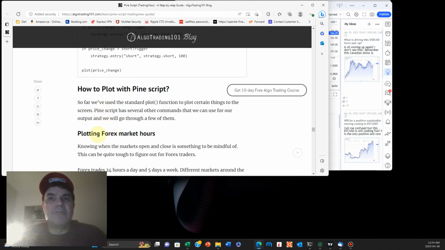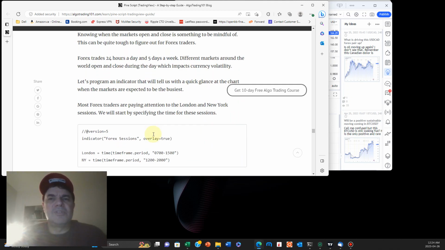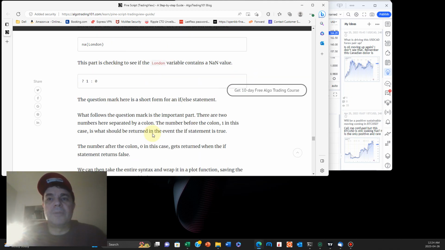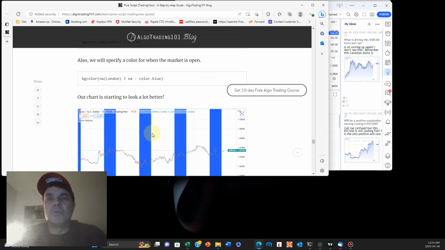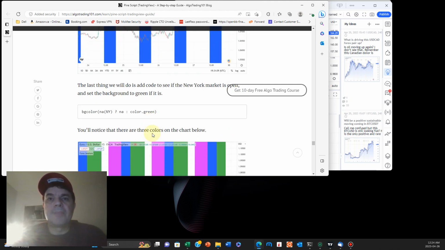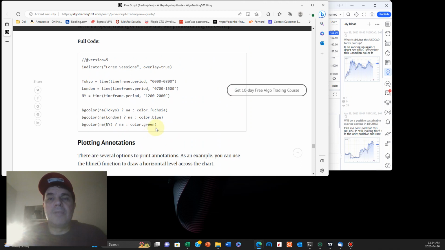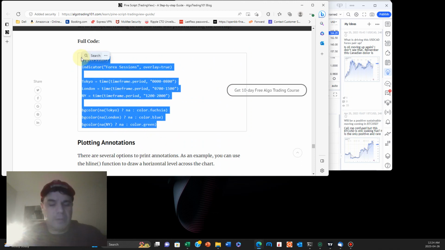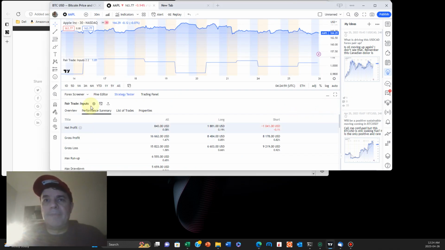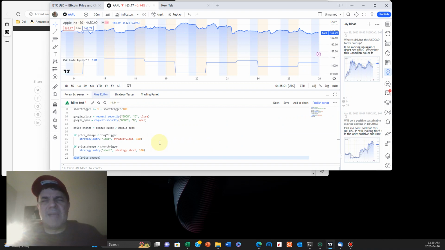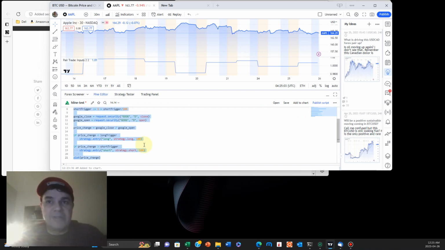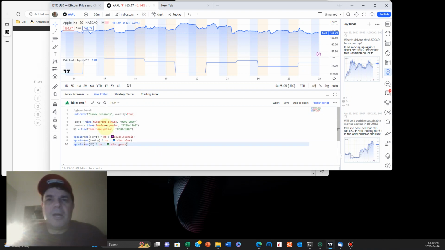So now we're going to get into Forex. So this one's interesting. I'll show you this one. So what this one is, I'll get the entire code here. So now we're going back to an indicator. So we've done strategy with the strategy tester and the back testing as well. You can see how easy it was. Here, gonna get rid of this indicator here.